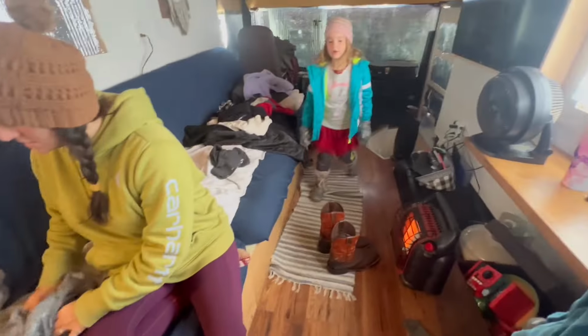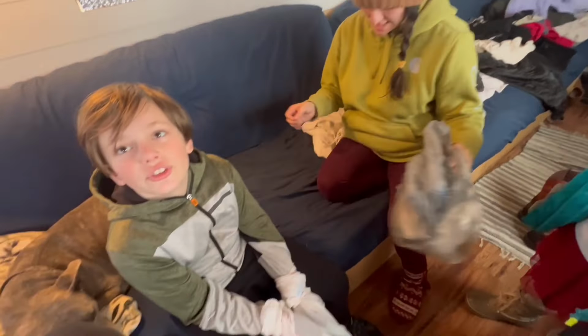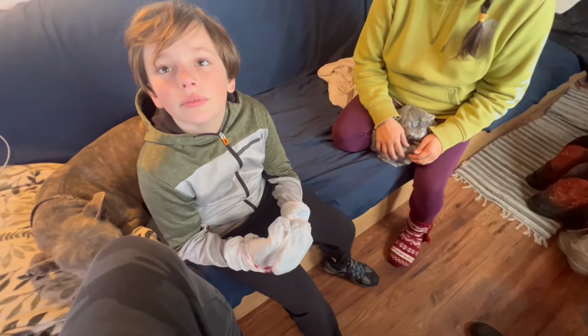Daddy, are you going to put plastic bags over your hands? No, I'm not doing that. So you're not going to build a snowman? I didn't say I wasn't going to build a snowman. Or are your hands going to get really cold? I guess they're just going to get real cold.